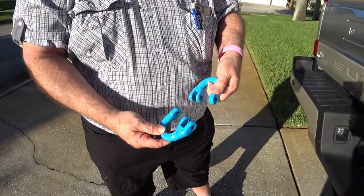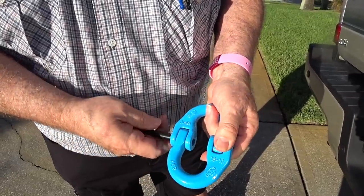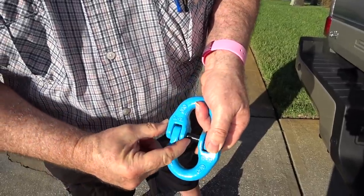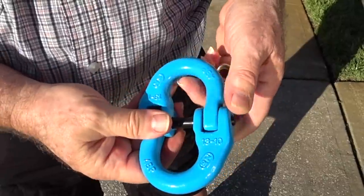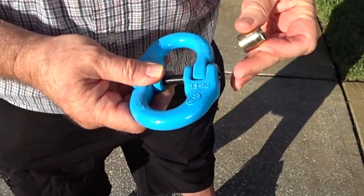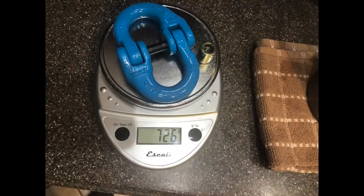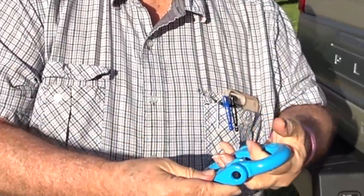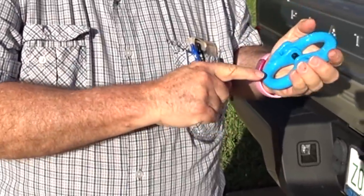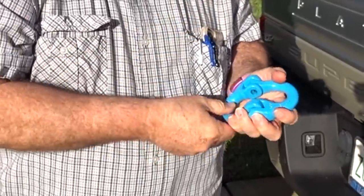So after a little research, I found hammer lock. Here's the hammer lock — two pieces. They fit together like that. A pin comes across and holds it in position. You may notice there's a little notch in this, and inside the sleeve there's a little spring, which actually serves as the locking mechanism. This whole unit weighs 726 grams. This particular model is a half inch, G100 rating, and is of sufficient strength for our travel trailer.